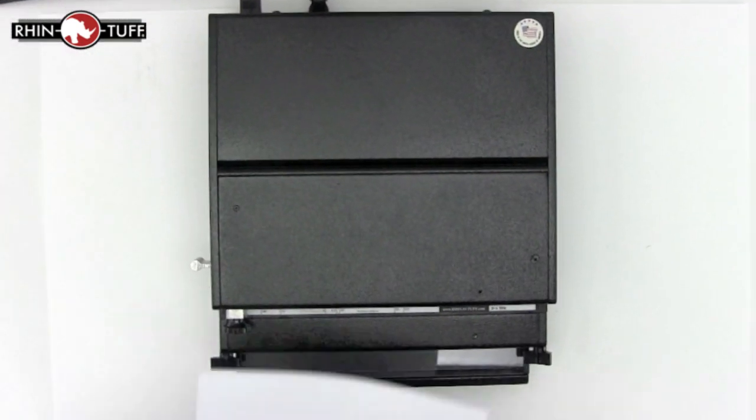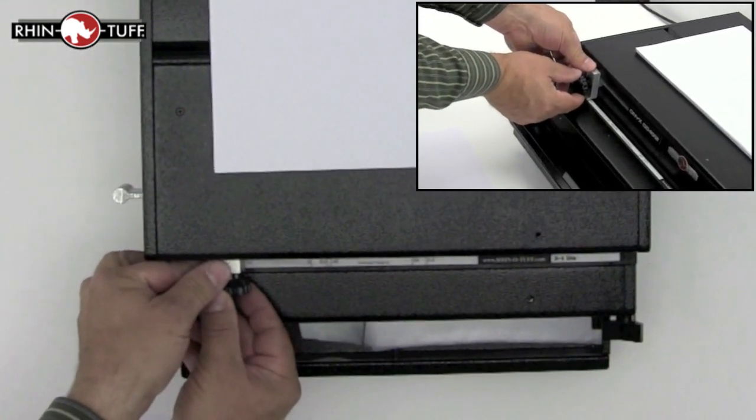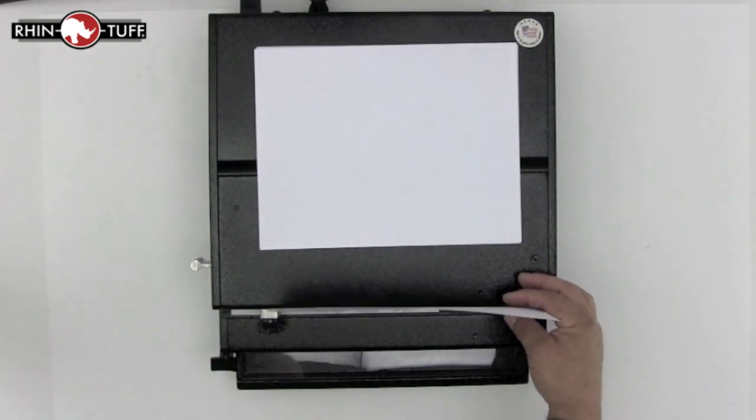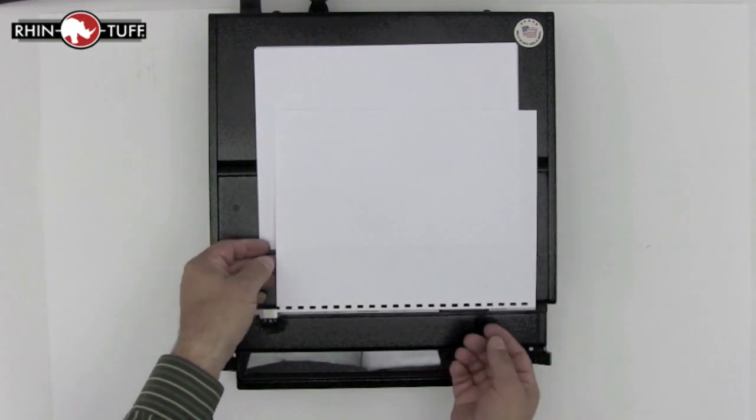At this point, you're ready for your first project. On the front of the machine is the paper stop or side margin control knob. This you lock into place so that all punches are consistent throughout your entire project. Place some scrap paper down into the throat of the machine, press the foot pedal, let's see how it looks.